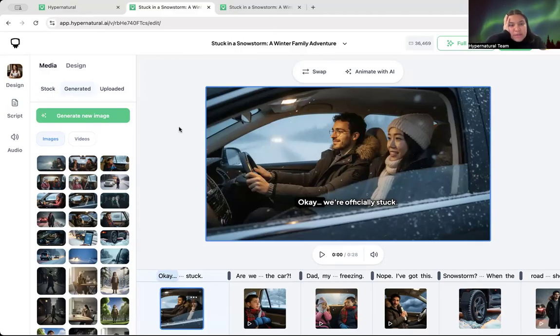But just quickly, can sound effects be added in addition to voices? We currently don't provide sound effects within the app, but a couple of potential workarounds: you could create an audio and add it, but it would need to fit the length of the video and be timed perfectly, because it's only one audio, and the audio starts where the video starts and runs however long that audio is.